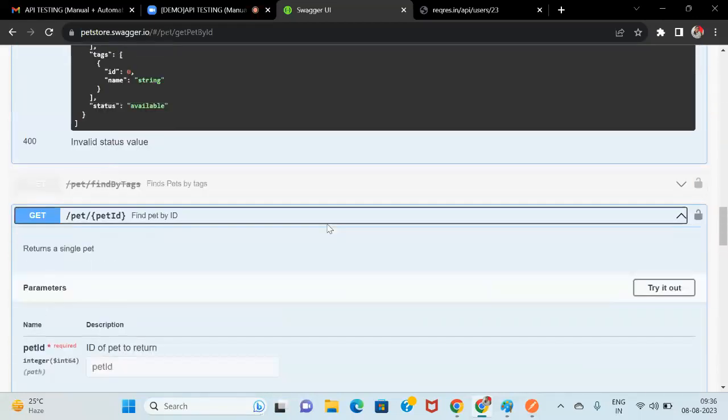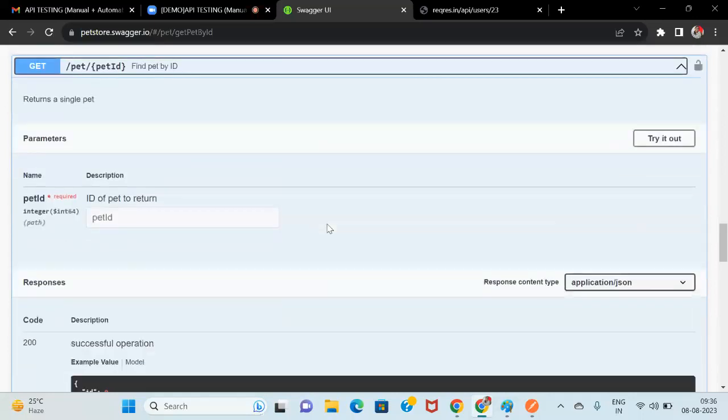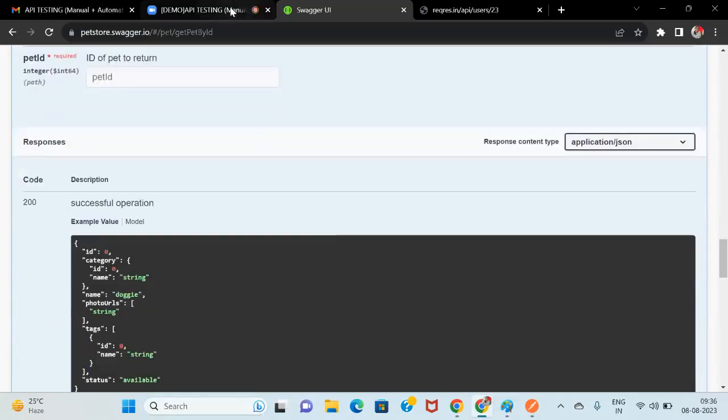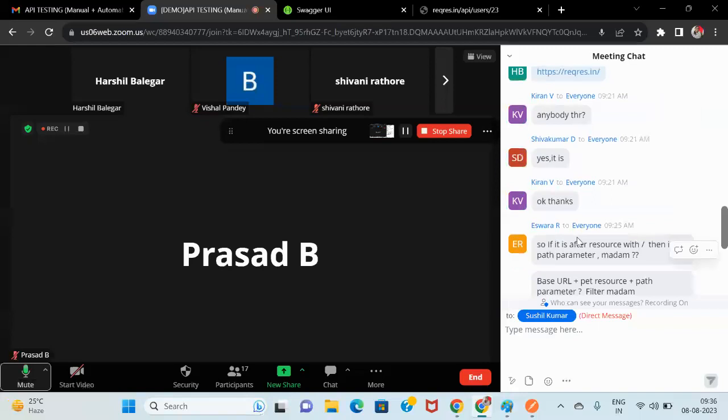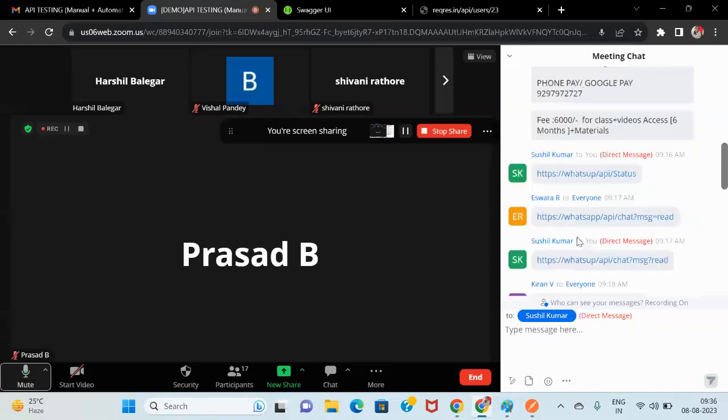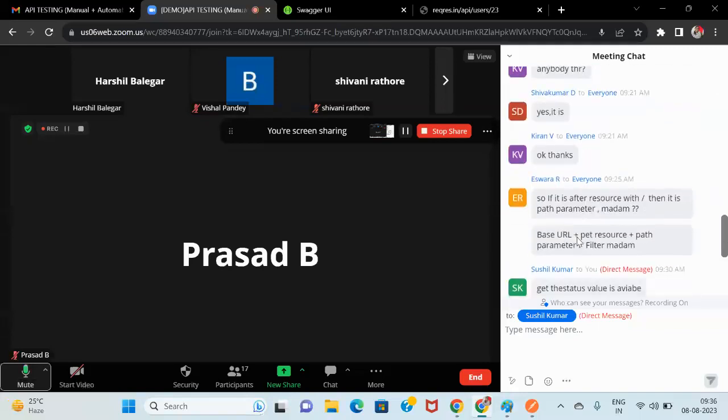Yes, if it is after the resource with a slash, then it is a path parameter.